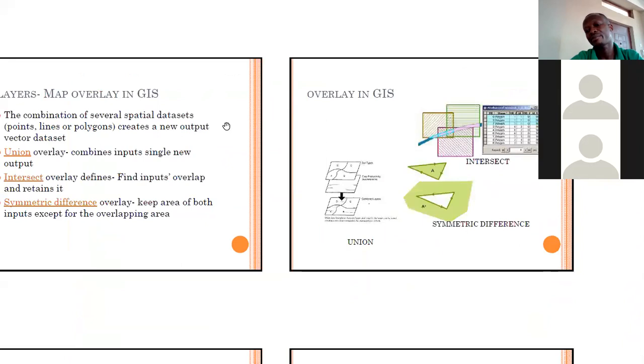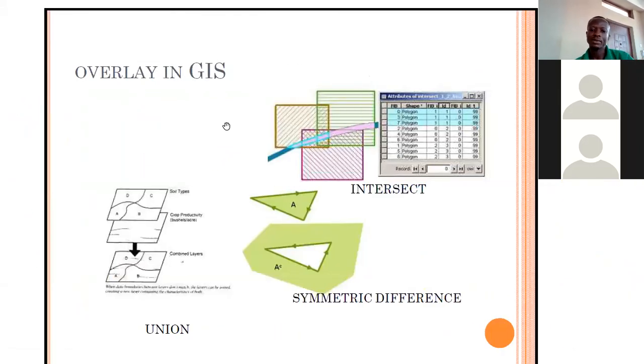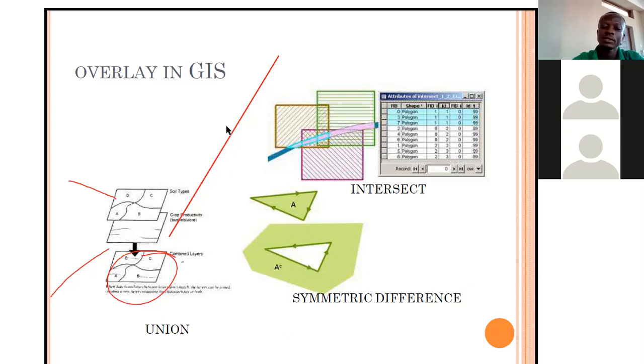Okay, this diagram here is another diagram that's important. It's similar to what I was talking about. If you look at this diagram, you can see that we can have a combination. On the right hand side, we have this one. We are adding this and that, and we are getting this one. So here too, we are explaining the symmetric difference. It's as if this is being cut out, like a cookie cutter. Are you okay?